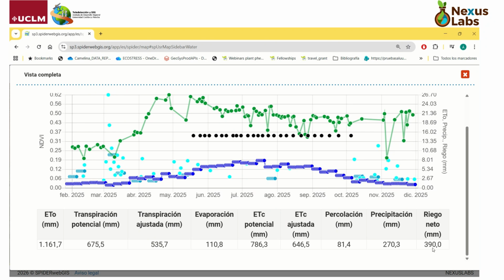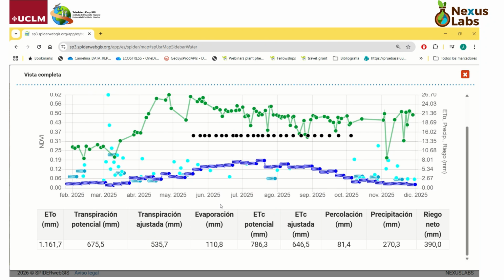And trust me that it's true that we were irrigating around 400 millimeters last year. How does it calculate the irrigation? Because we have the reference evapotranspiration, we calculate the potential transpiration and the real transpiration. We know the evaporation because we know the fraction of the soil that is wetted when we irrigate. So with that, we can calculate also percolation with the type of soil that we have. Of course, it's modeled, but trust me that it has a really good precision.